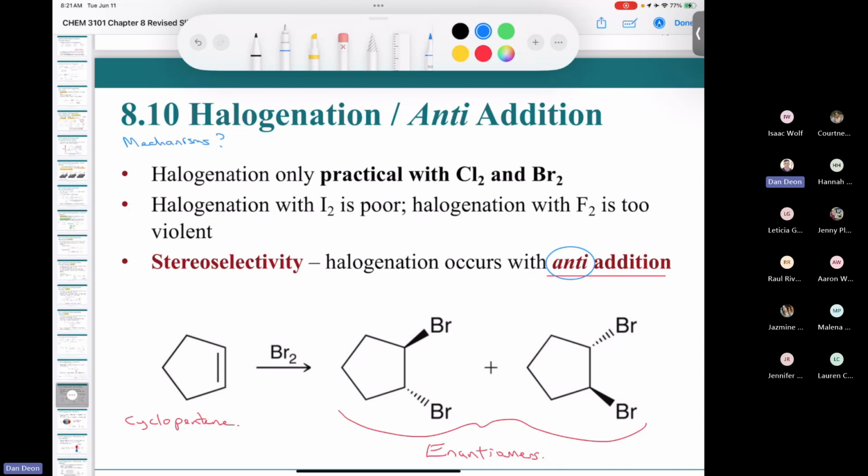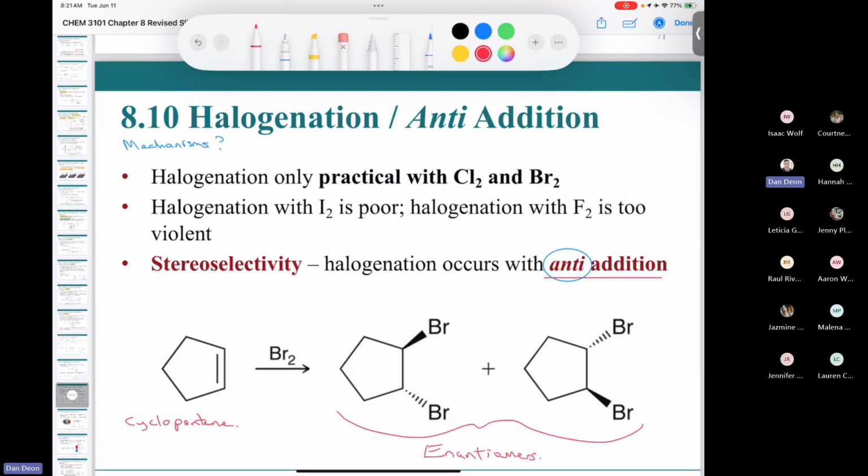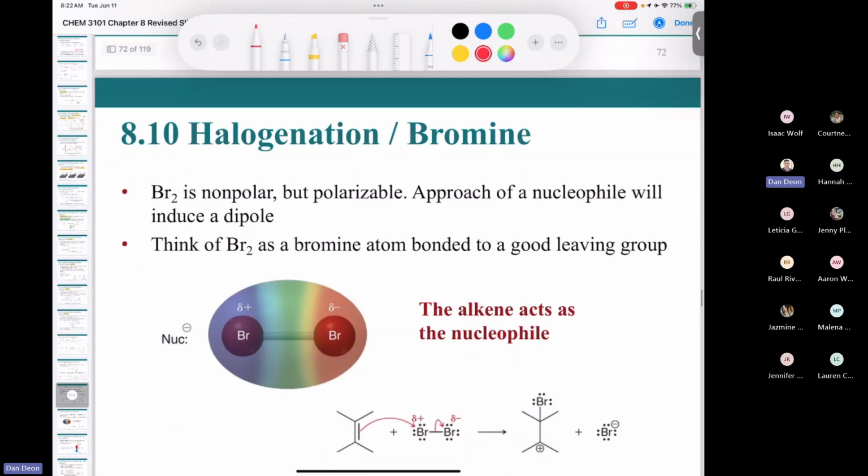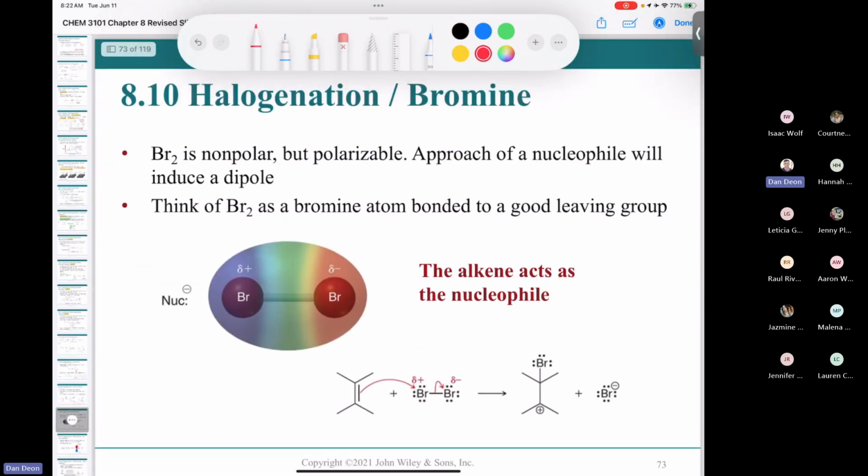How do we know a little bit about the mechanism? This is one of the important mechanisms for you to know in this class, the mechanism of bromination. So where he starts out was kind of with a little story. He says bromine, Br2, is a big old molecule. This is it shown here.